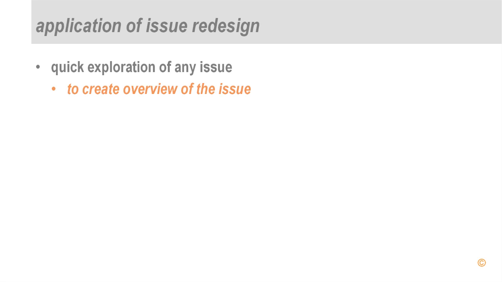Where do we apply issue redesign? It is a very useful framework for a quick exploration of any issue or design situation. For example, in the implementation phase, one can create a good, quick overview if we're asking who are the stakeholders, what are the dimensions, and so on. So we can explore the issue from different perspectives.